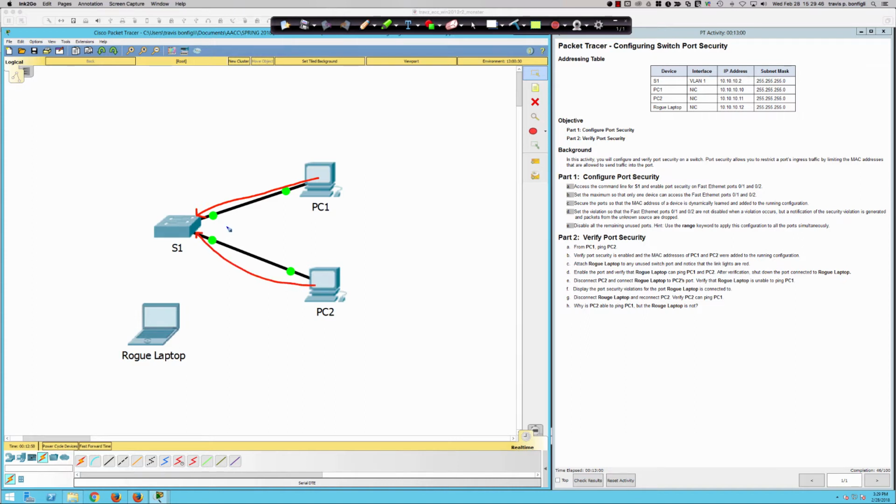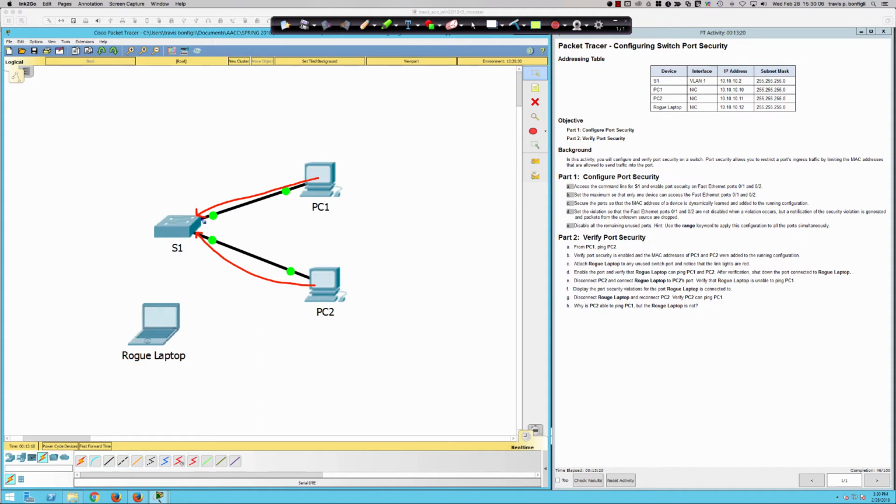It won't be until a layer 2 frame shows up that the switch will look into the source and destination fields, and specifically in this case, the source field, and say, what's the source MAC address for this layer 2 frame?